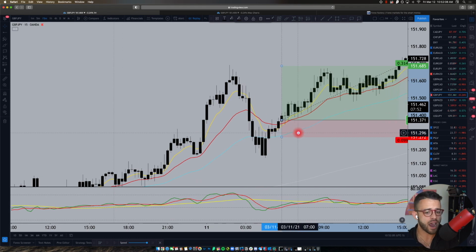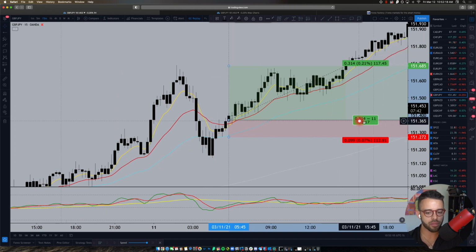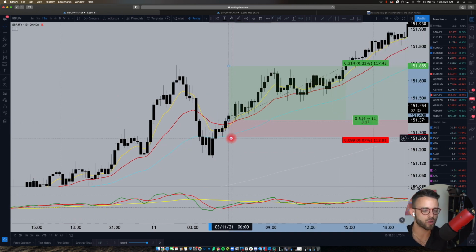But that's not going to keep me out of the trade. Being overbought does not prevent me from buying it because we're trading in trend and we know it can be overbought and still move higher. The back testing tells us that. So here I'm reading risk reward. It's about 3R, about 30 pips of rise with only 10 pips of risk. That's a great trade. So when I can find an entry signal and I can get the D1 trigger on the 1 minute, that's my entry signal, then I know that, okay, because the risk reward here is good over 2R, then this is a signal that I want to take.